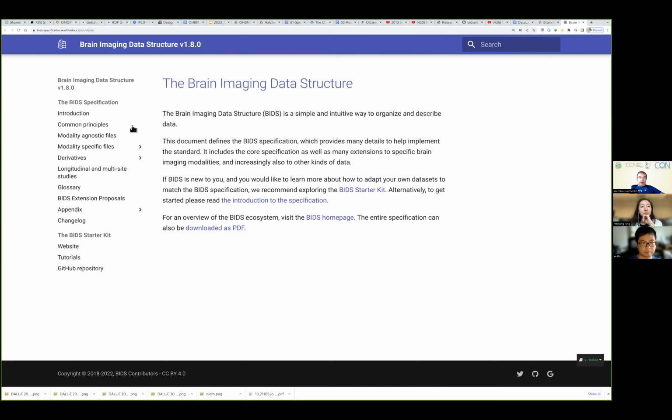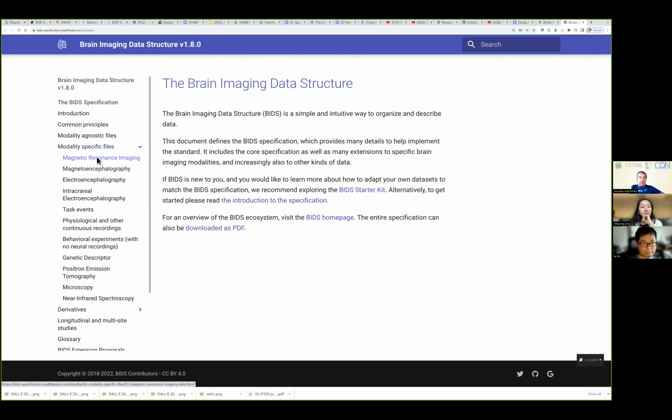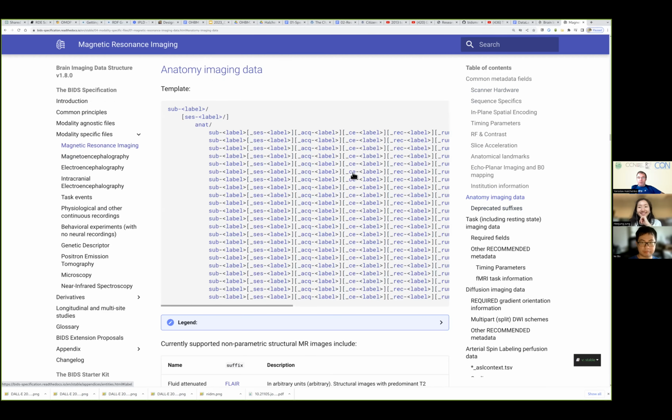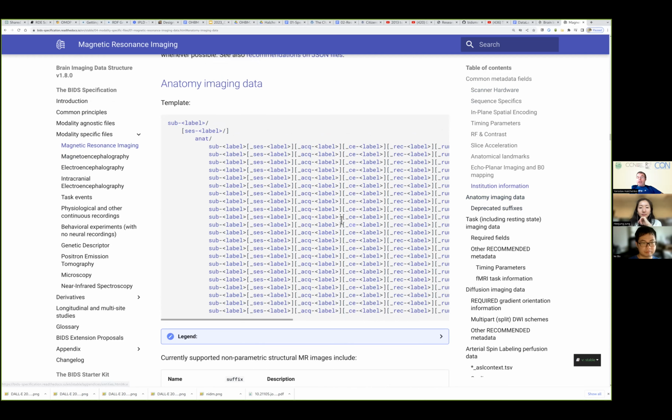I'll go back to modality specific files, magnetic resonance imaging. A psychologist likes a repetition, right? That's how Satra said it, so I do it here. Okay, so acquisition. You could see which entities, we call those entities, could be added. And you could also see how it's composed. There is a mandatory subject. That's what you will not see in HeuDiConv explicitly, because we added it. You will not see it in this repo in naming in your case, because it's explicitly added from the subject information, right?